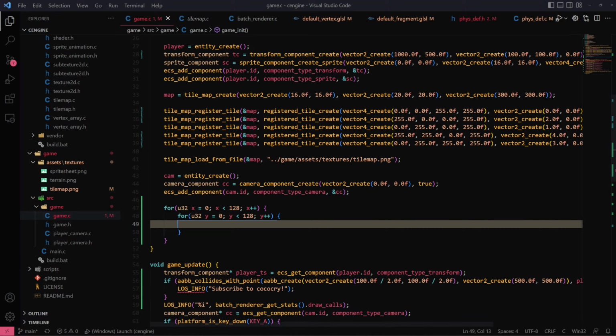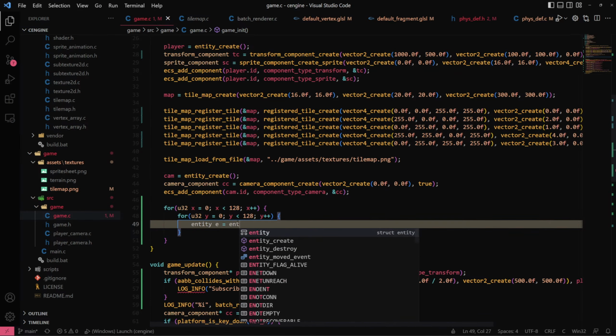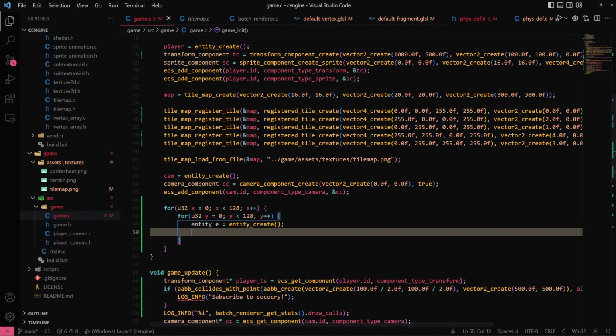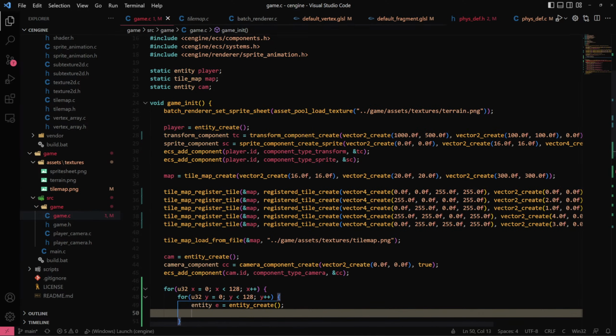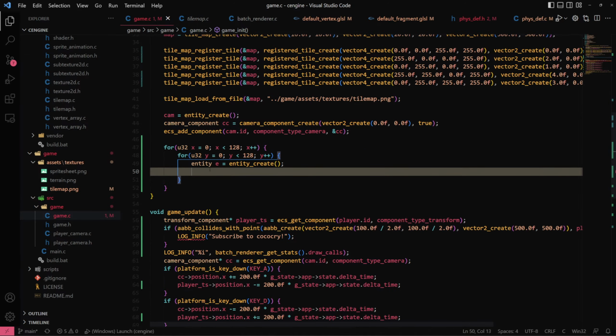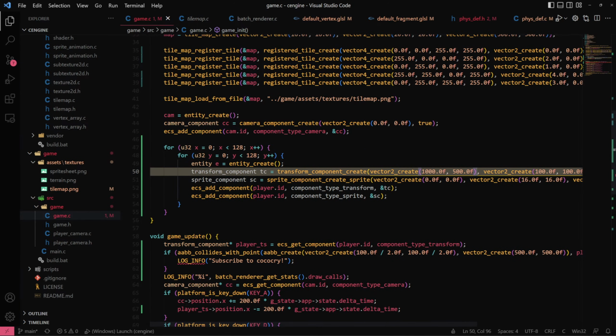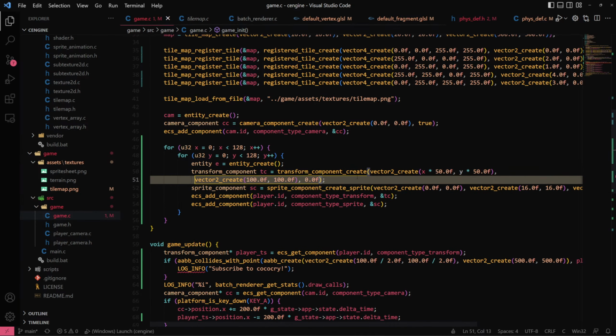Thank you. Okay, so for everything we do entity e is equal to entity create, and then we just do that. We add a transform component at x times 50 and y times 50 and 50, 50 and 0, and sprite component create.